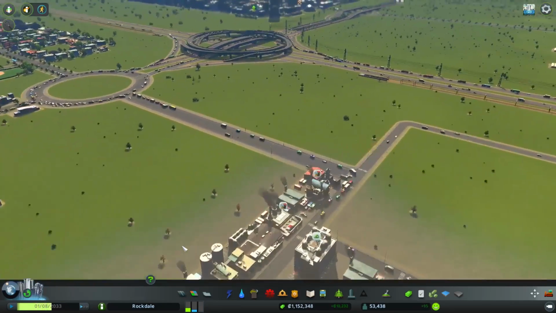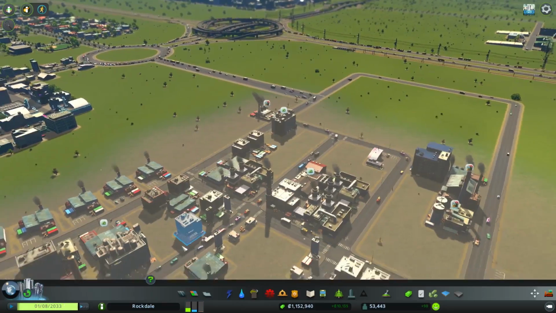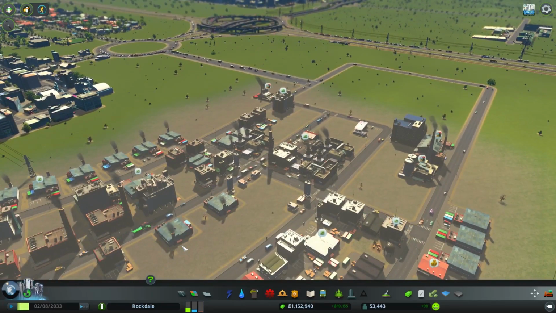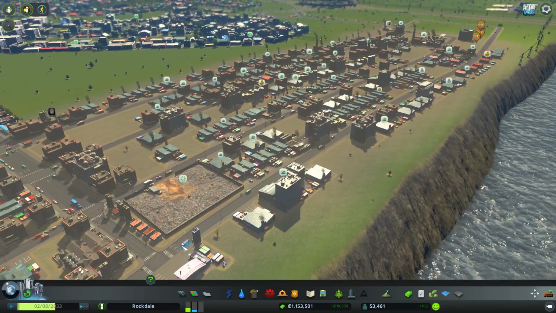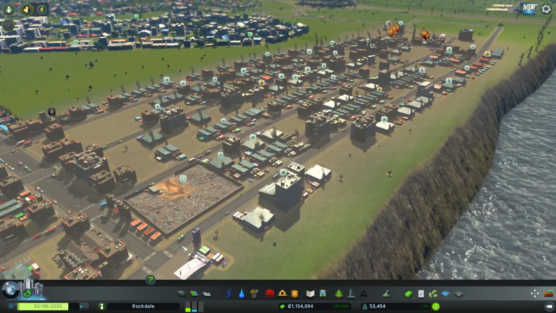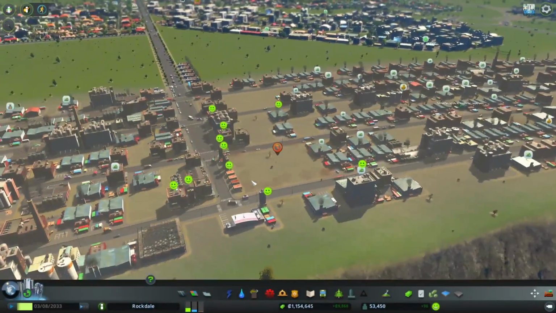Now, we're still having backups on the highway. They are still trying to move their goods out. So I'm probably going to have to do a little bit of traffic adjusting still. But I think once this is free and clear, this should help with most of the problems. Oh, we got another landfill we can destroy here. Let's take that out.